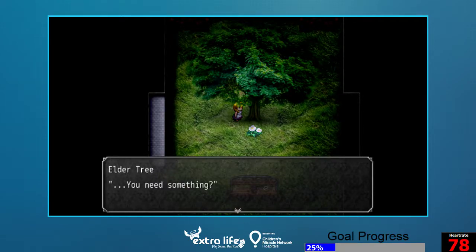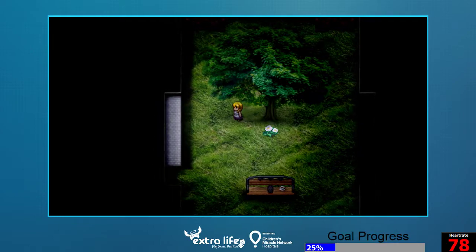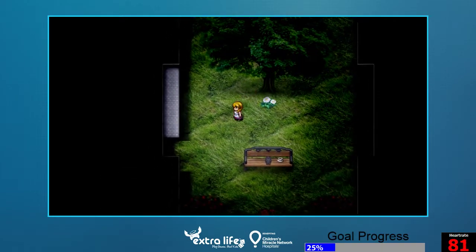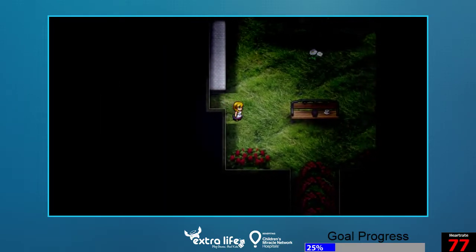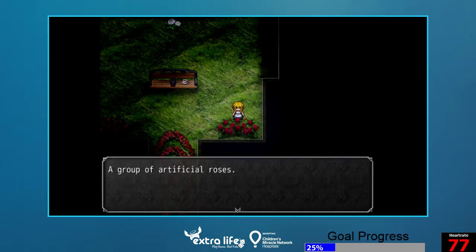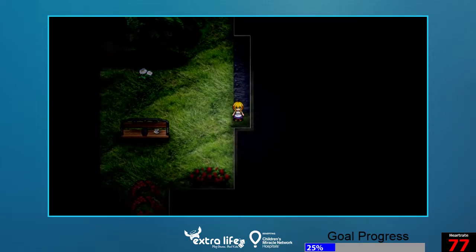Elder tree, you need something. Yeah. There's nothing I can do for you. Be silent. Ah, that's right. I must warn you. Do not disturb the keeper of time. Okay. Oh, there's apparently a door there I didn't see. A lot of artificial roses, not many real ones.